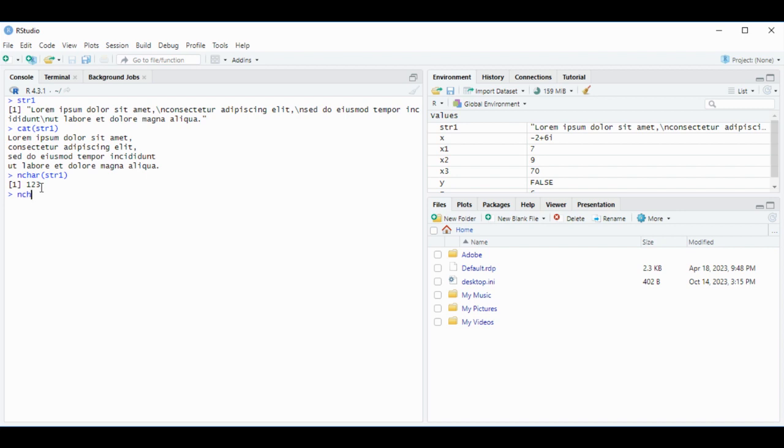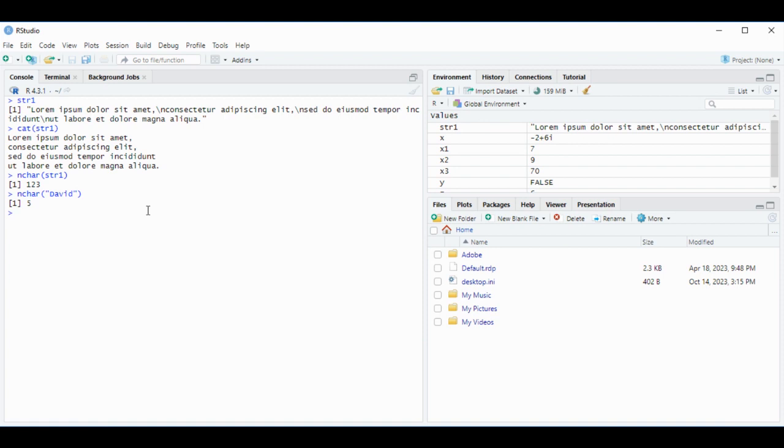Or another example, nchar of David, 5. 1, 2, 3, 4, 5. So it gives the length, how many characters this string has.